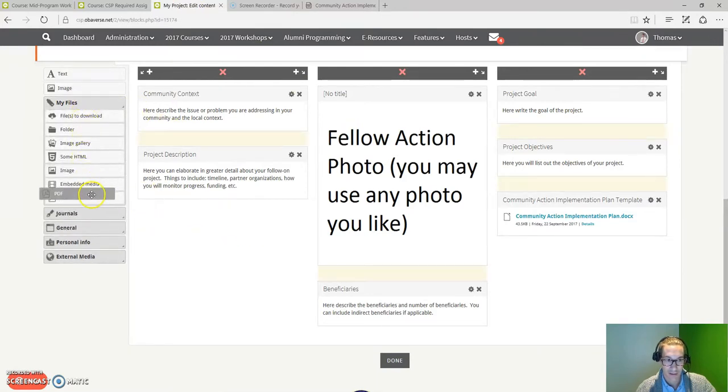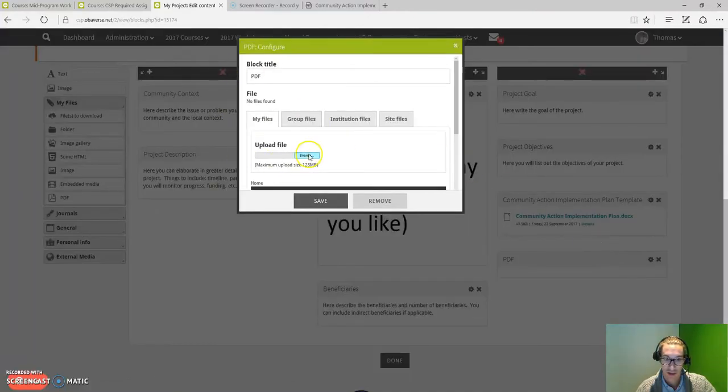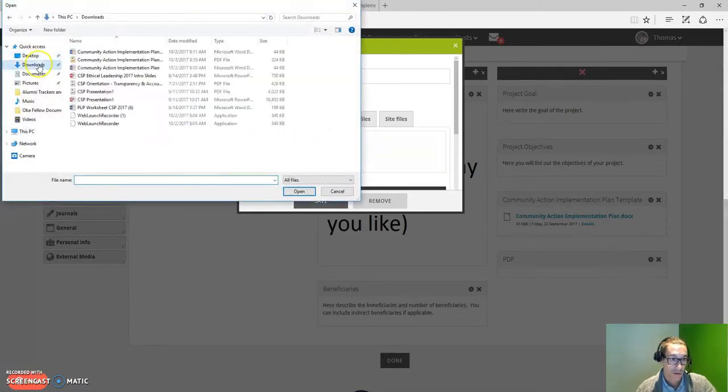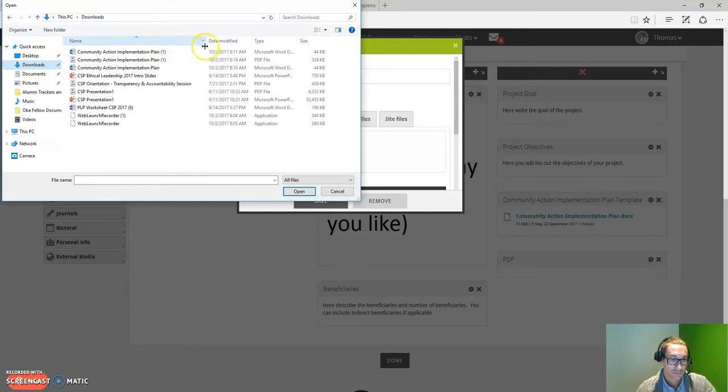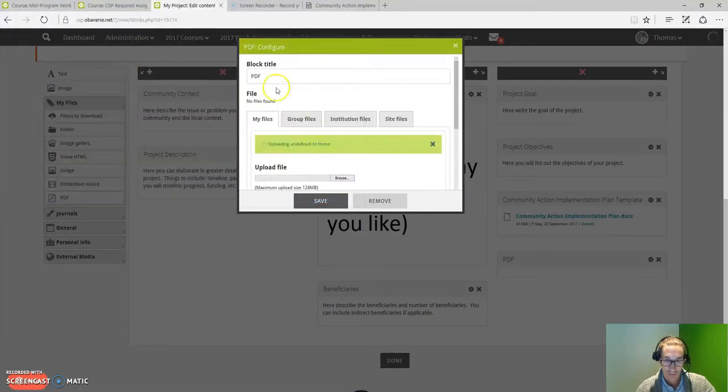So now to upload this, you're going to go to My Files, PDF, click and hold and drag the box over, and you'll see little boxes pop up for where you want to place it. So go to PDF. It'll ask you again to upload a file. I think in Downloads. So write Community Action Implementation Plan 1.